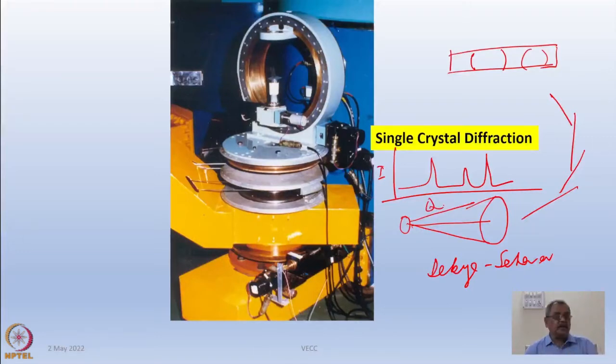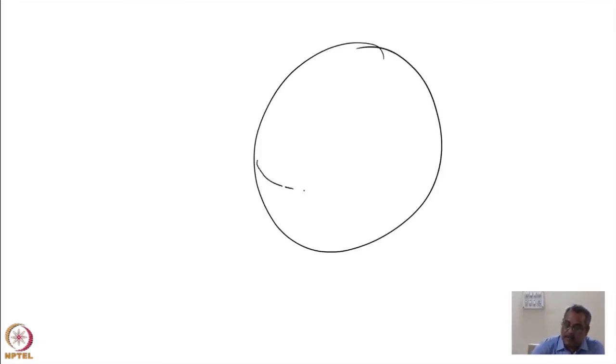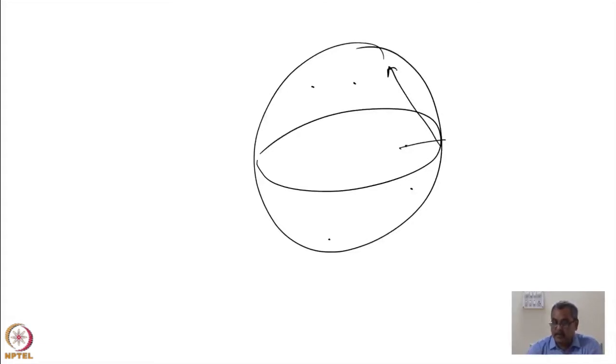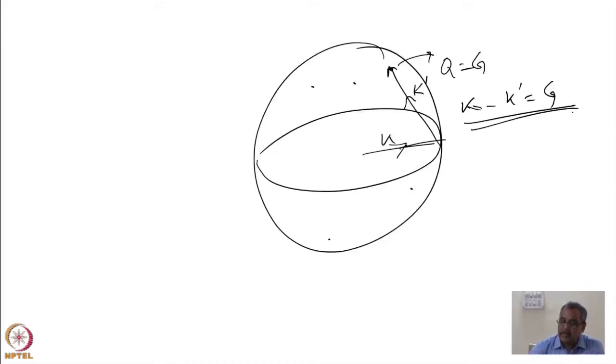Here, because it is a single crystal, now I don't have a Debye-Scherrer cone, but what I have is an Ewald sphere. And whenever my scattering vector, as I showed you, the sphere touches a lattice point, there is a reflection. Whenever Q is equal to G, or K minus K prime equals G in this three-dimensional world, there will be a reflected beam in that direction. So here, that means my sample will send the reflected beam to 4 pi solid angle and not in a plane, because this is a single crystal.